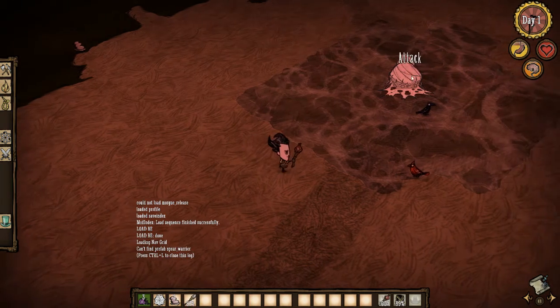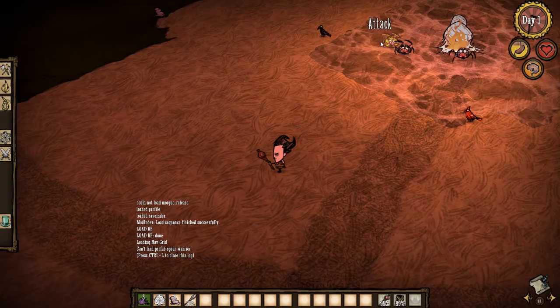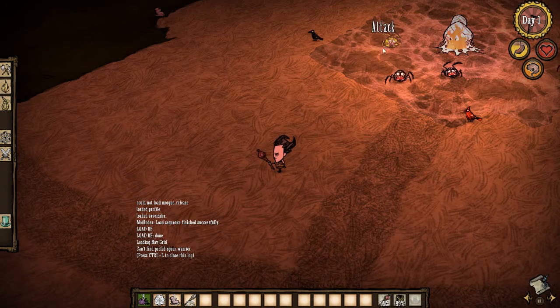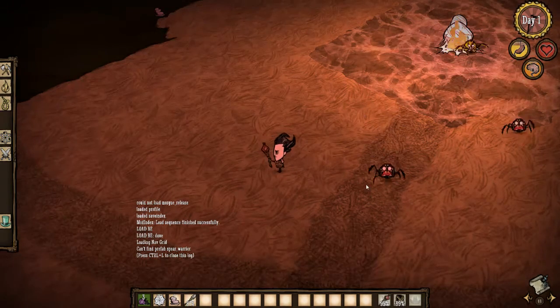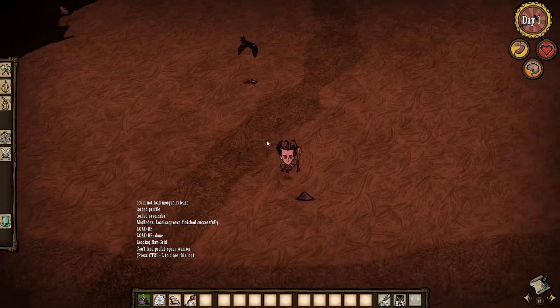Now, if you burn it, it doesn't drop any silk. But there's the one spider warrior that I told you would be in there. There we go. Let them just do the thing. And that's the tier 2.